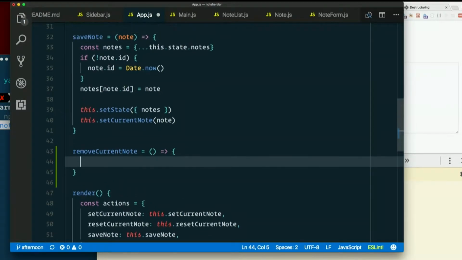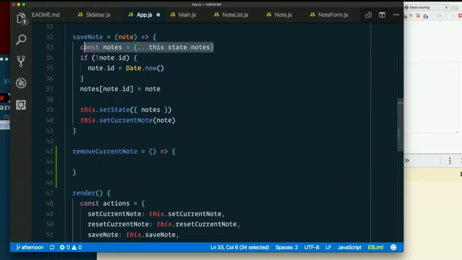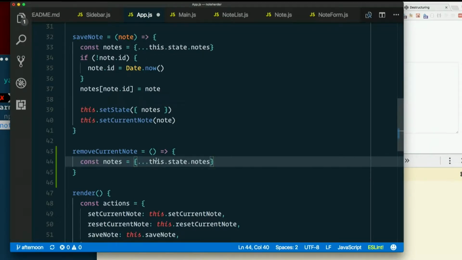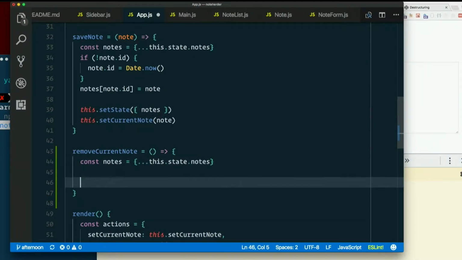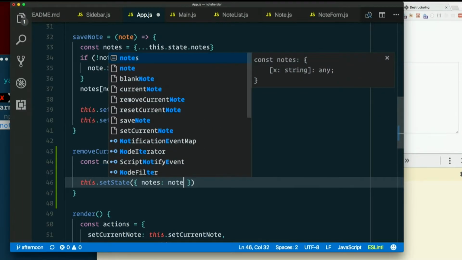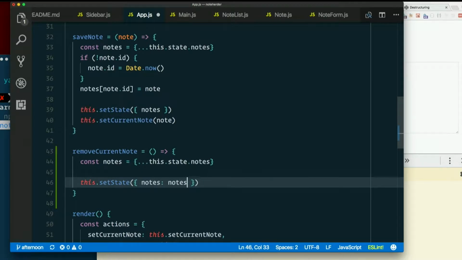We are going to be changing this.state.notes, so we'll make a copy of it, work on the copy, and then update the state. And again, this is just like writing this. If the variable name happens to be the same as the key, then you can use this shorthand.